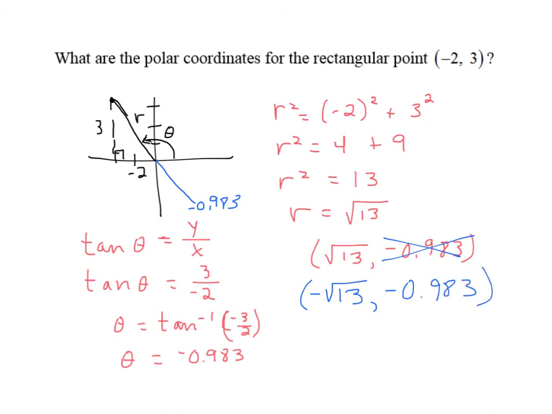But what's a way that I could give this answer so that I could let r just be the positive root 13? This is another reason why I like to use the tangent function. Remember when we were solving trig equations, we learned that if you don't get the right angle with inverse tangent, all you have to do is add pi to it. If we do that, then we will have our angle of 2.159, which is in the second quadrant. So either of these two answers right here would be correct for the polar coordinates of the point -2, 3.